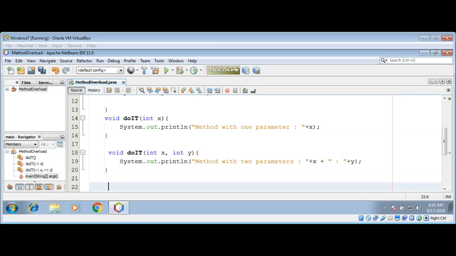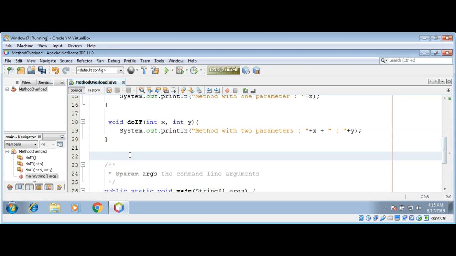Now I will change the type of a parameter from int to double and overload doIt again. So it's going to be void doIt, double x.